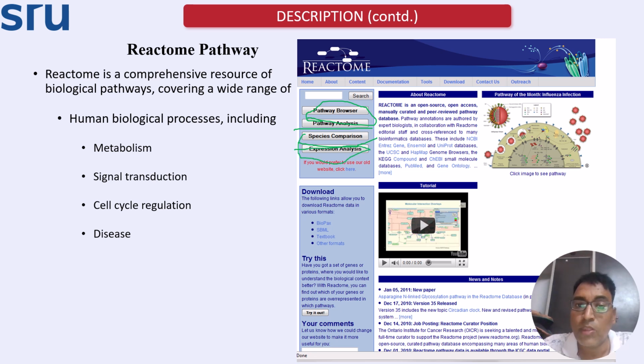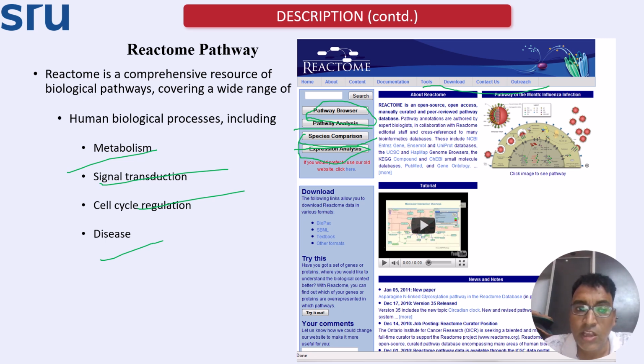Once you are able to see this Reactome database, you can moreover also see the documentation of several different things, like the different tools which are considered for all this analysis, and the downloads are available here. Or if you have some questions, you can also contact the developers right here. And it helps us to analyze metabolism, signal transduction, cell cycle regulation, or even disease. So several different utilities have been constantly there.